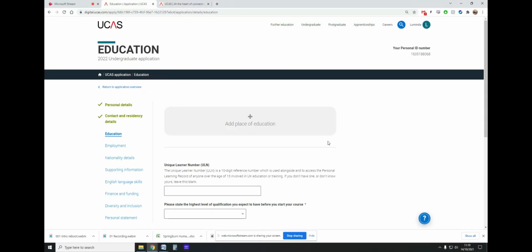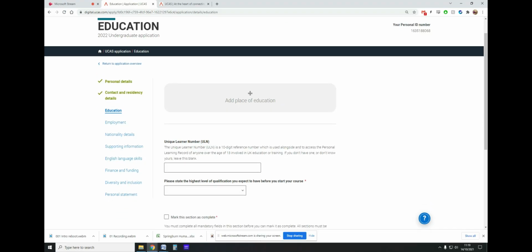The next section to take a look at is the education section, and this one will require a little bit of time to get this right, and it's very important that you follow the instructions carefully. Before you begin this section, you'll need to get the complete list of units from your class tutor. In most cases, that'll be around 18 units, sometimes 16, sometimes 21. But the list of units that you're going to do all year long as part of your SWAP program. Each unit has to be entered individually.